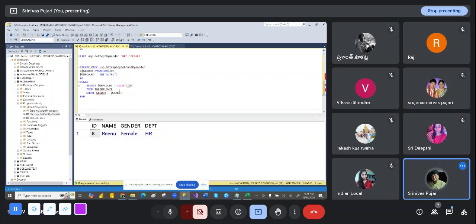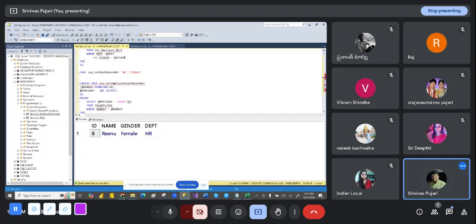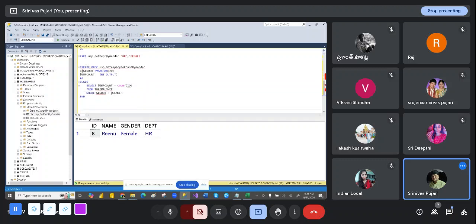Now what is our table name? Forget about this parameter, let's remove it. It gives the count of how many employees there are.